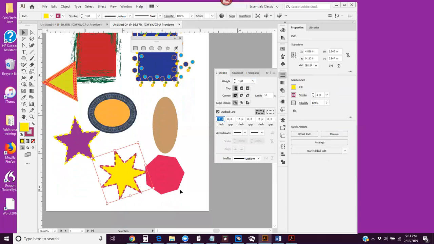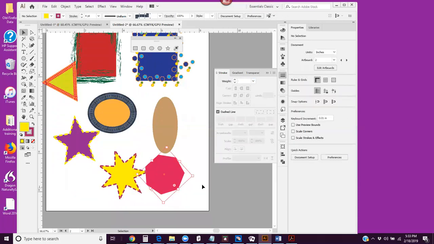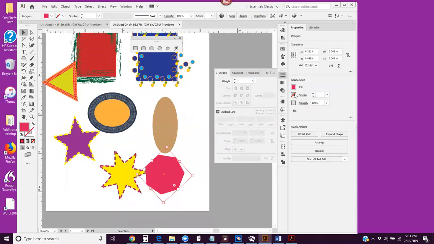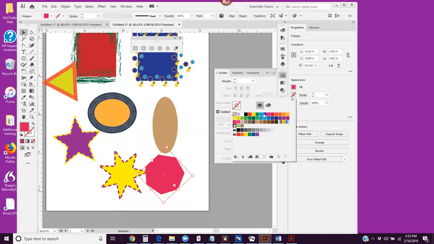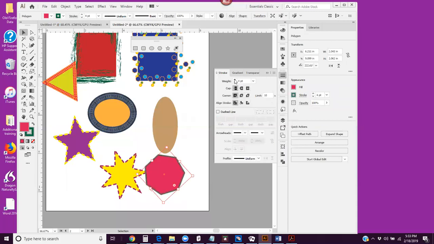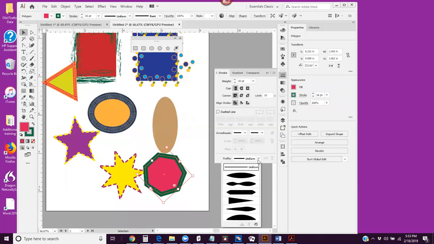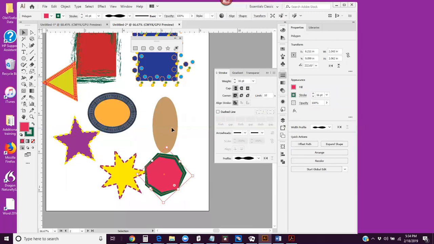So they've got to go together. And then this one, let's do a thick, thin, thick. Let's get a stroke. Let's do green. Bump it up. And then let's do like a thick, thin, thick.